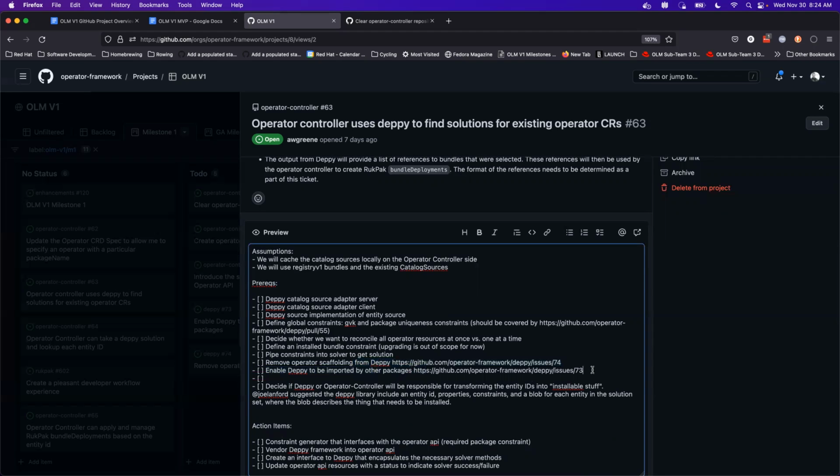I don't know if we want to make that its own thing. We should just probably tag those into the OLM v1 project, right? I think they are already. They show up under to do. Okay, perfect. Okay, sweet. And then do we want to reframe this one? Because I kind of wrote this off the cuff. Does this one look good as a prereq?